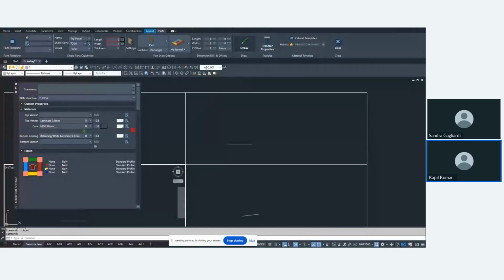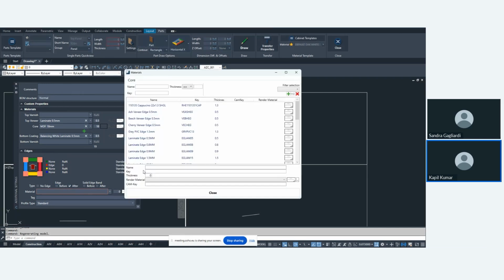So I'll select first the right side, red color edge banding from here, and we have the option: no edge banding, before, after. Suppose you don't want to apply edge banding in front, you can go here to front. And if you want to apply edge banding from the front of the top panel, you can go here to after, and then go to the search option. Here we have the option of multiple edge banding: 0.5, 1, 2 mm, 3 mm. I'll select PVC edge banding 1, then close.